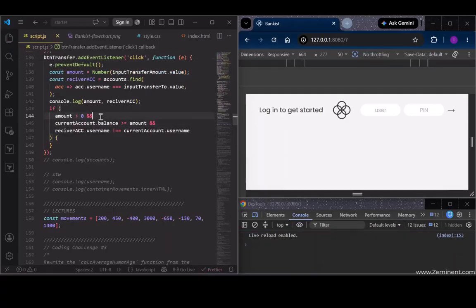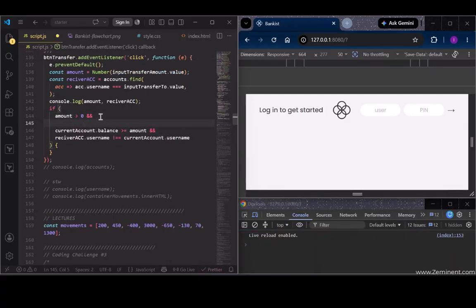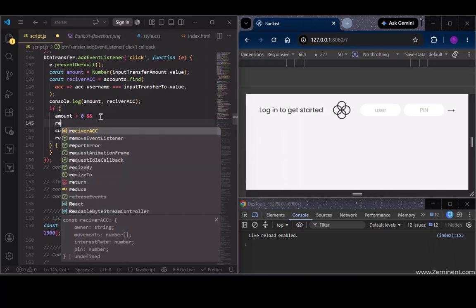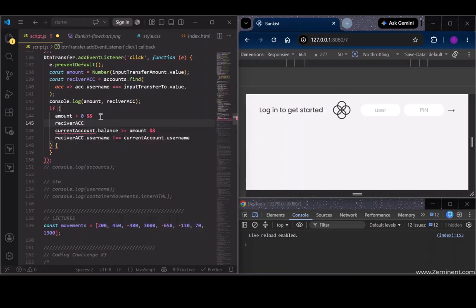Receiver's account, so it should check if it is available or not. And we could do some optional chaining, as we could say here. So for now, we could just turn this off. We could just check that here as well.